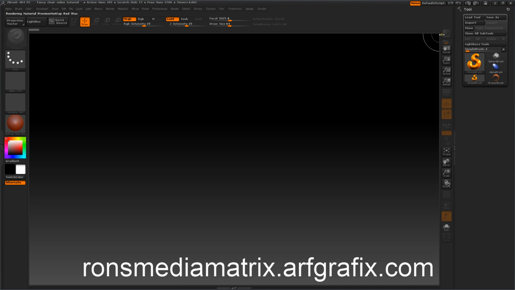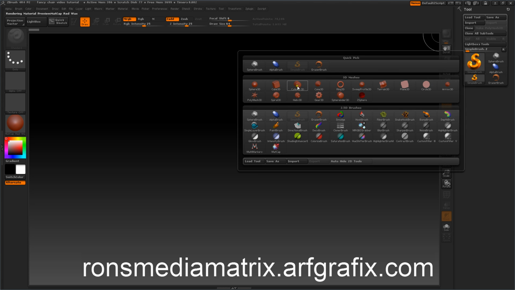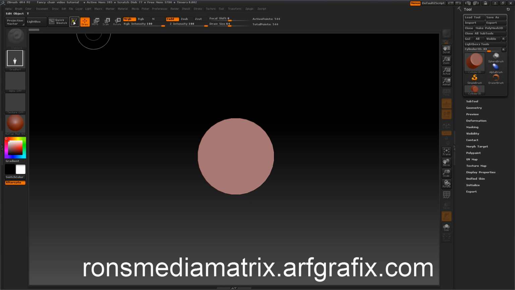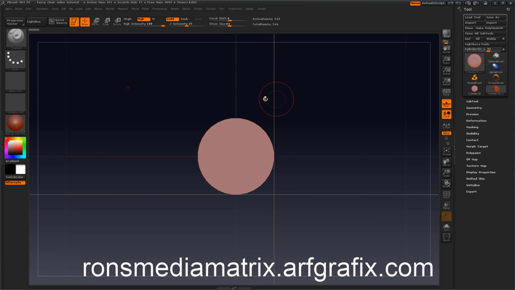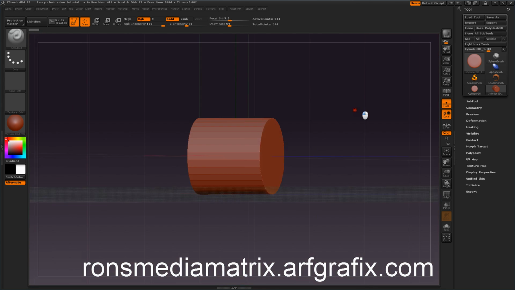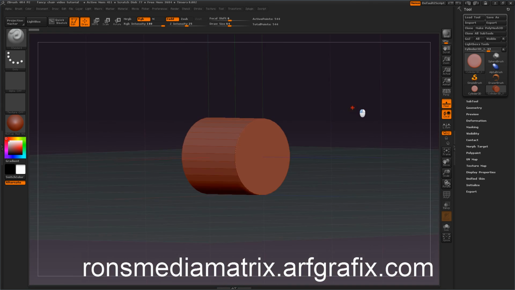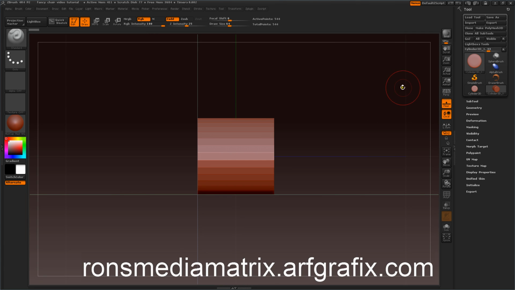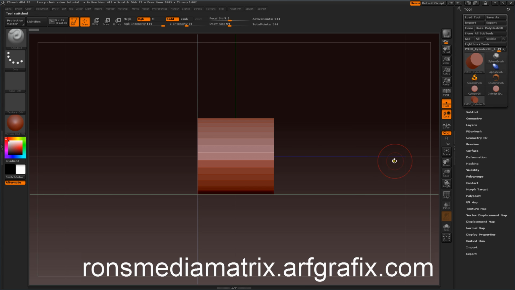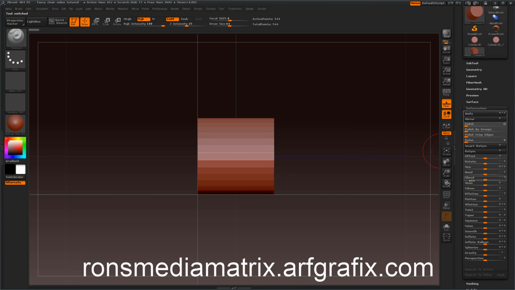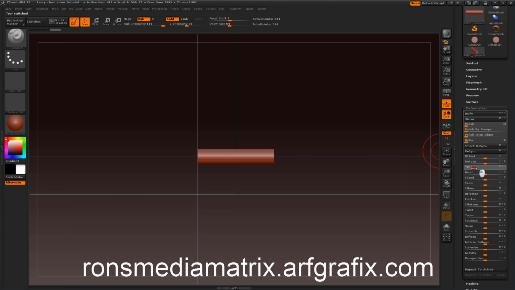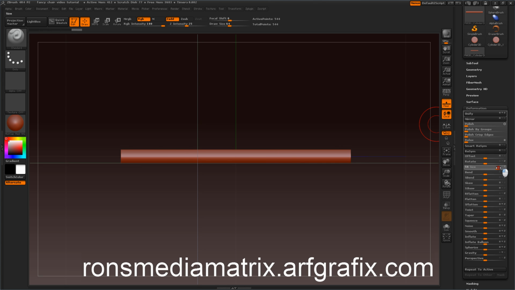But anyway, to get started, we start with the cylinder 3D. And make sure we can edit it. And I like to turn all my reference planes on so I can see what's going on and tell you what axes to do our different deformations and resizing. So we're going to turn this into a polymesh, first things first. And then we're going to make this cylinder. We're going to get it kind of skinny. Make a skinny little cylinder there. And I'm going to give it a little length here, like so.